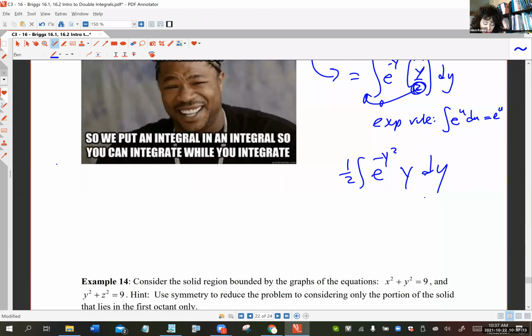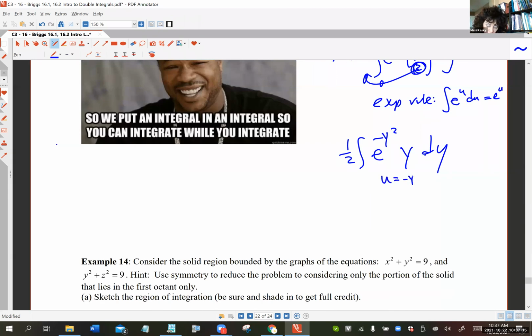Now let's do the u sub. So u is negative y squared, du is negative 2y dy. Good news and bad news. Good news, I already have a y dy in the integrand. The only thing that's missing is I need a negative 2. No problem. You can always put constants in there. So I'm going to put the missing negative 2 in there, provided I multiply the front of the integral by its reciprocal.